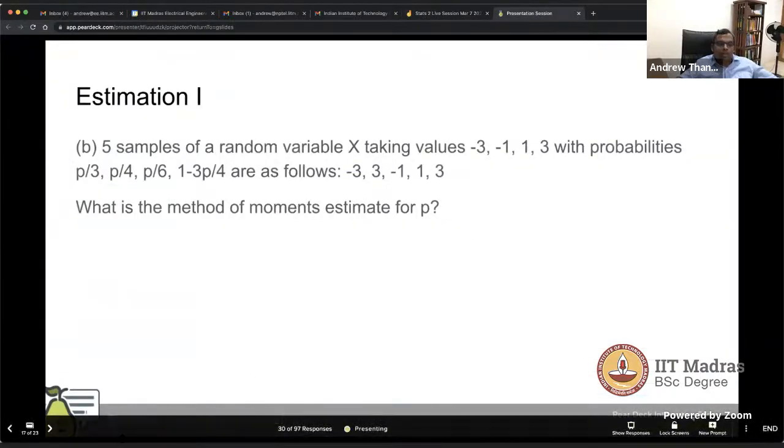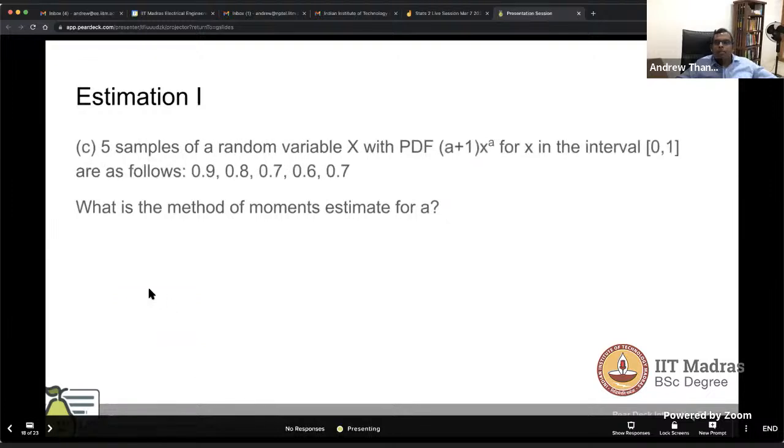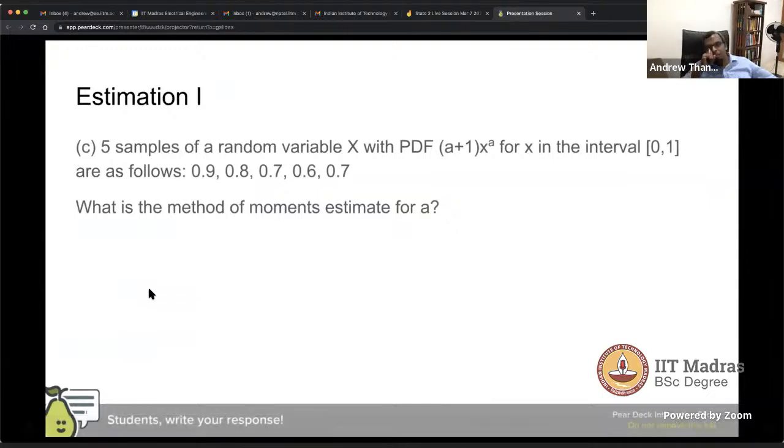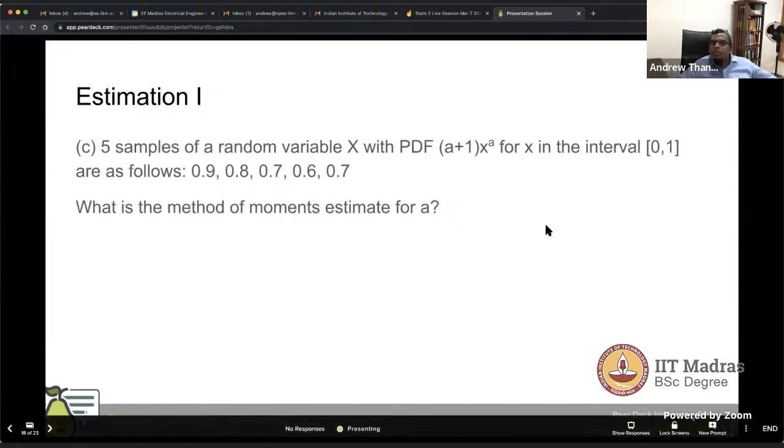Okay. All right. So now that's part B. Part C is a little bit more twisted. So let me wait for you to do it and then we'll see. I hope it's a valid PDF. Yeah, I think it's valid.